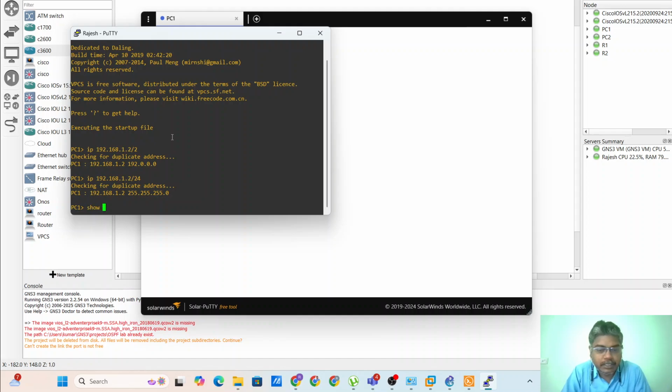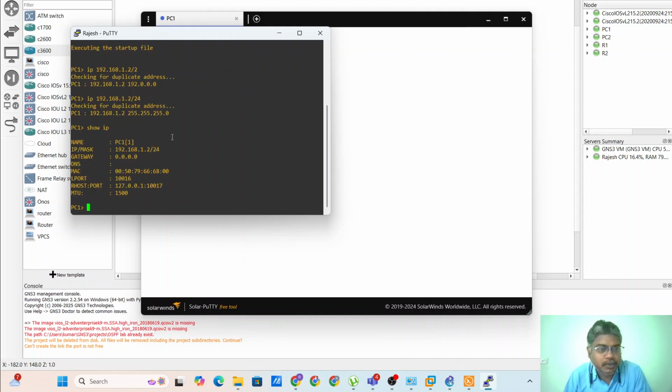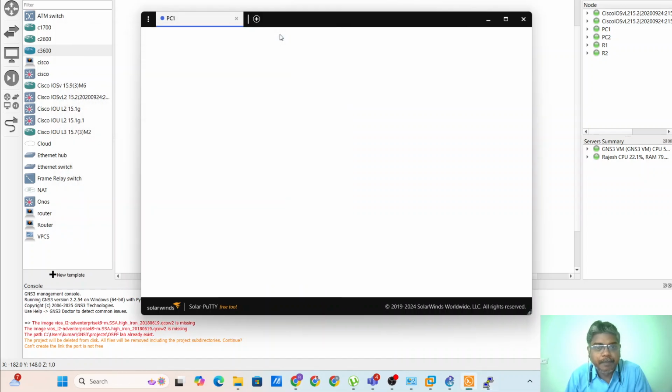Now you can check the IP also. 1.2 is assigned for the first PC. You must also assign the default gateway for that IP address.